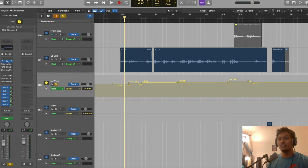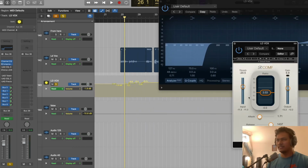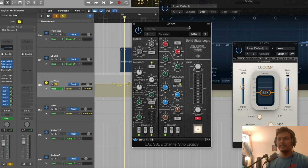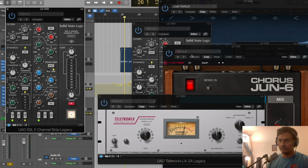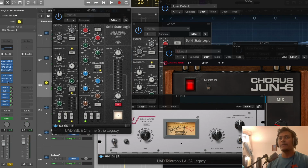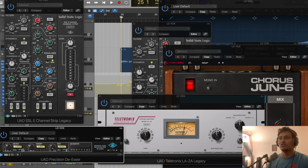We start with some channel UK on the voice, which is cutting the low frequencies and taking the very high frequencies up a little bit. Then a compressor to take care of his dynamics. We've got SSL E channel, which is a UAD plugin. Then we've got a chorus on him, which is Chorus Juno 6 by Arturia. We've got LA2A, a compressor by UAD again. Then we've got the UAD SSL E channel strip again, the legacy one, and then the DSL, quite a few plugins. And this is how the voice sounds with those.